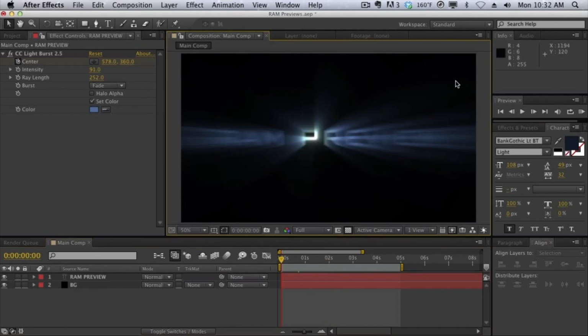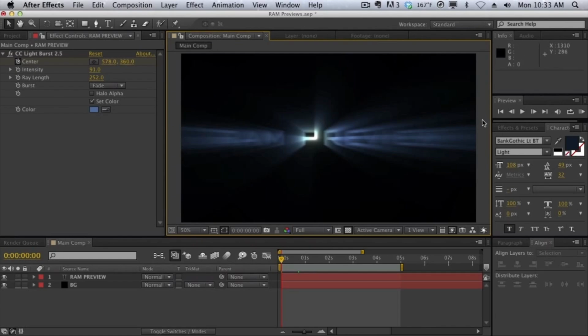How do you see your animation playing back in real time? So one thing you need to know about After Effects, at least for the time being, is that there really is no super fast way to play back what you have in your composition with quick speed and ease. You're going to need to do something called a RAM preview, which means it's going to temporarily use the RAM and temporarily render out this animation so you can see it play back in full time. Now, when you RAM preview, this is not the actual exporting process. This is just using your RAM to preview what you have in your composition. That way you can see it play back in real time.